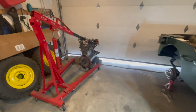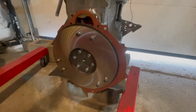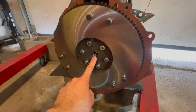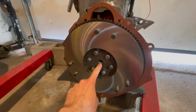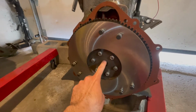In today's video, I'm showing you guys how to install the clutch pilot bushing on the flywheel, which will be located in this hole right here. It just is a press on onto the flywheel, and it is a must-do job when doing any clutch job is to replace this because the bushing can get worn out.